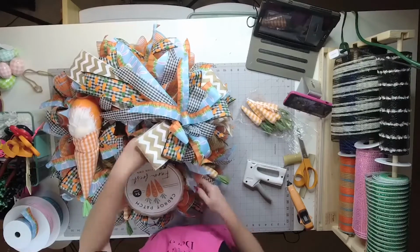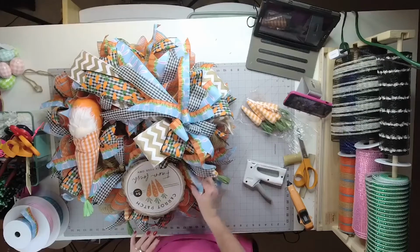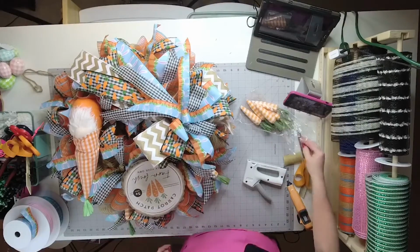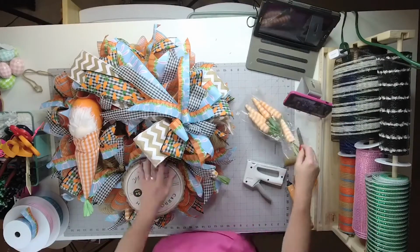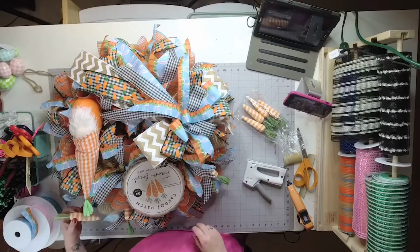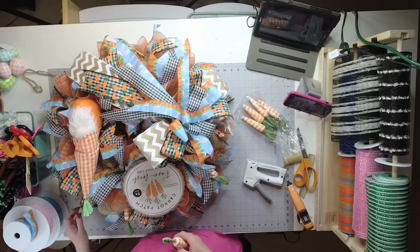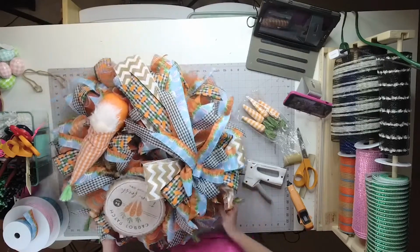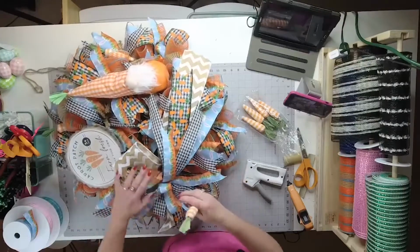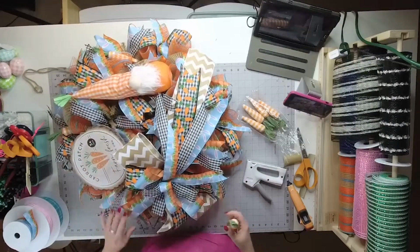I'm going to switch these around. That way I get a little bit more blue on the bunny. We'll check there. Okay, perfect. That looks good. Let me see where else. I don't have to use all these carrots, but I want to have enough in here where it feels like there's some special little treats hidden there. If you look long enough, you want to be able to find those little hidden gems, right?